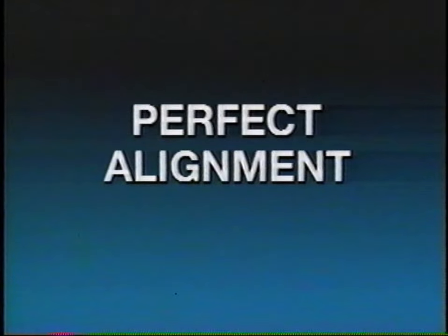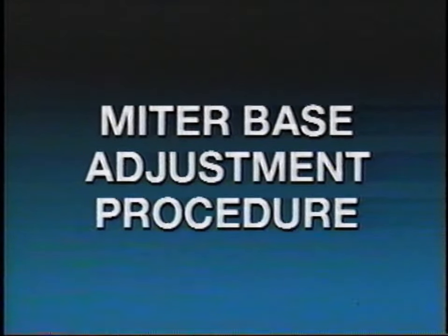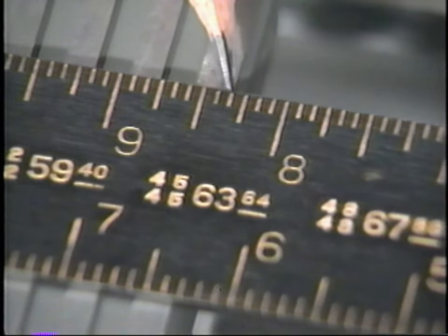To this point, we've assumed that the table and fence are perfectly aligned to the blade. But what if they are not? Let's start with the miter table. If any adjustments need to be made to bring your BT3000 into alignment, the miter base should be adjusted first. Now let's assume that we discovered the table was off 1/16 of an inch when we checked for alignment. Here's how to make the adjustment.